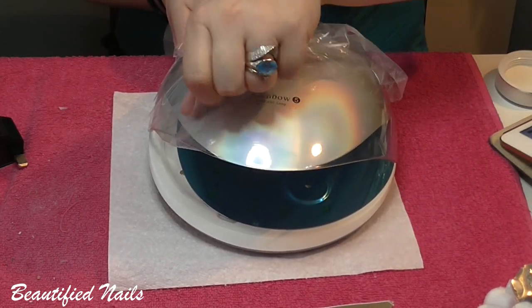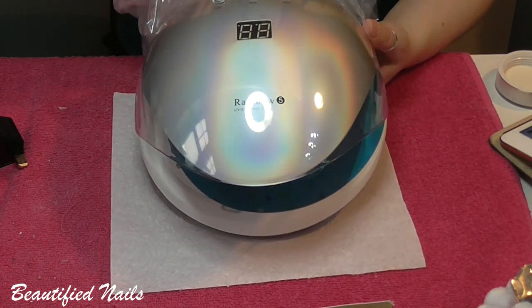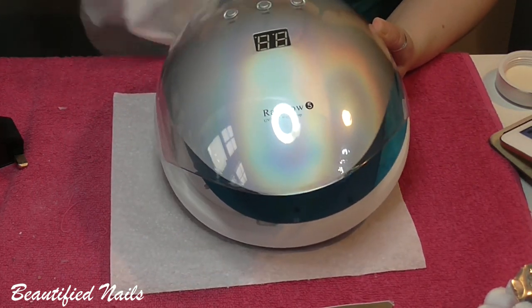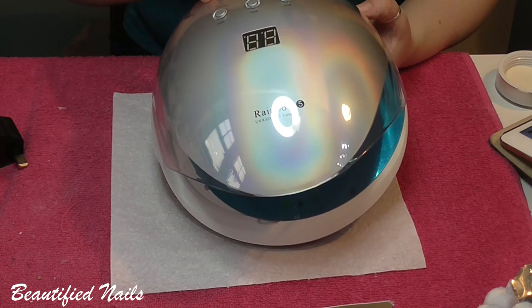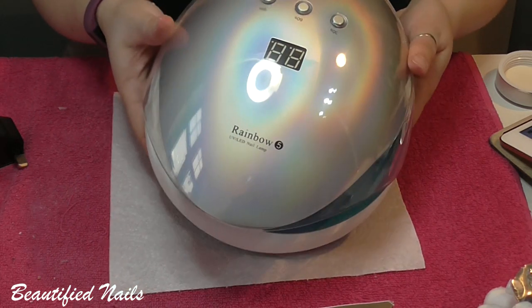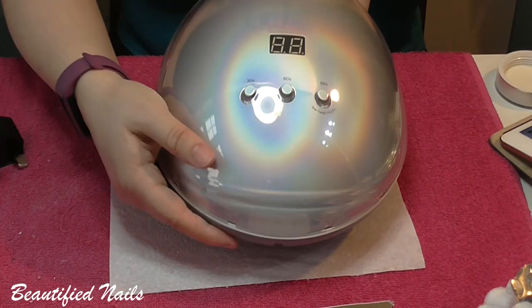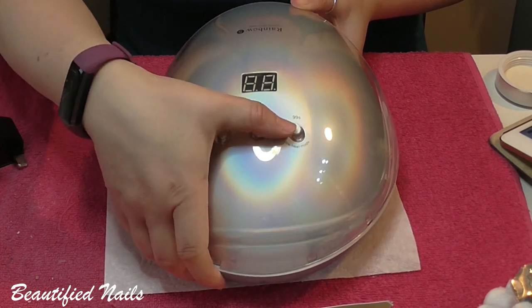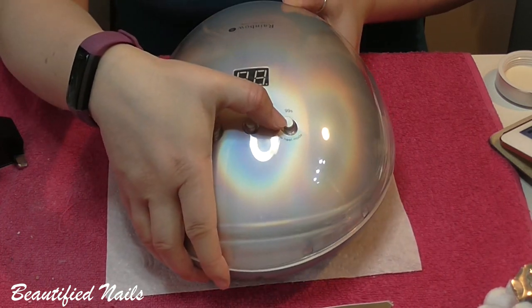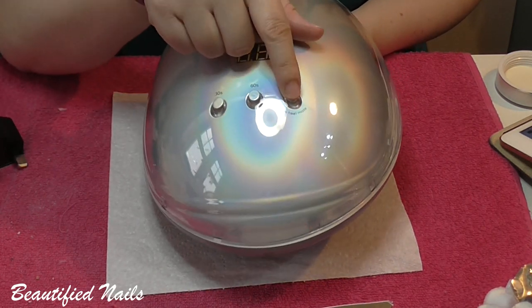It's got this protective seal over it, which I don't really want to take off because I just think it's too pretty to remove. How gorgeous. It looks like a spaceship. It's amazing. So we've got the buttons here, we've got 30 seconds, 60 seconds, or 99 seconds. And this button here is the low heat mode.